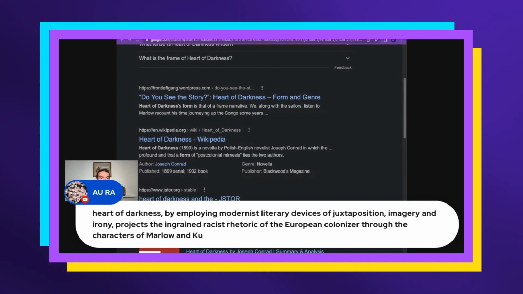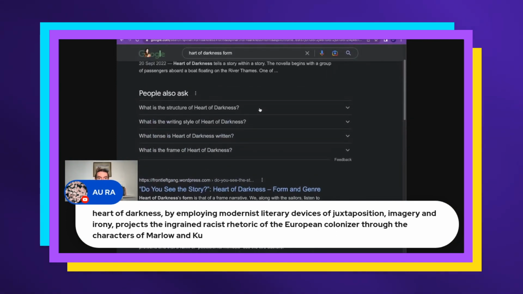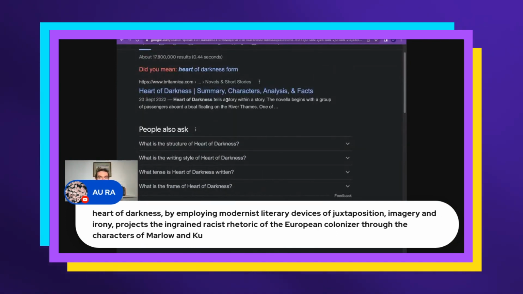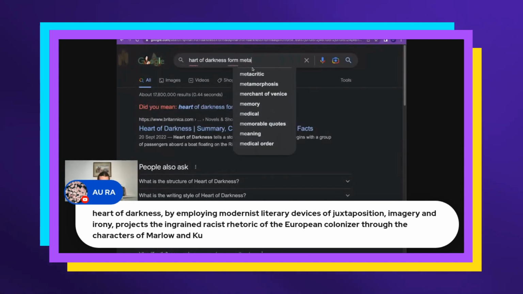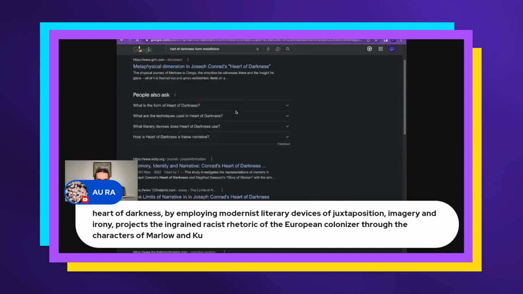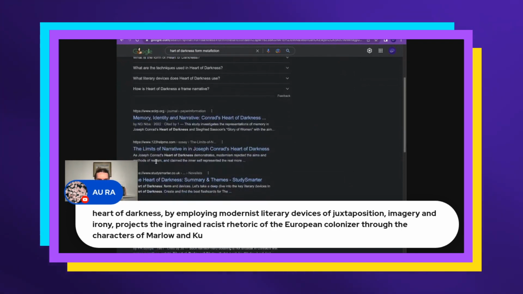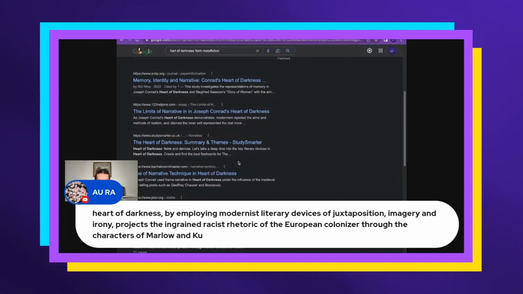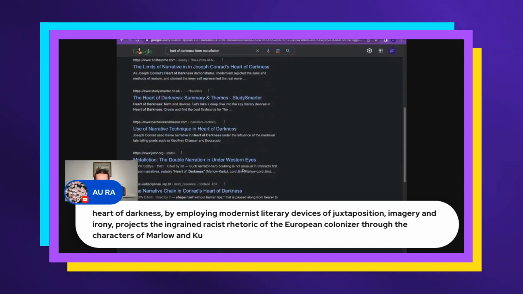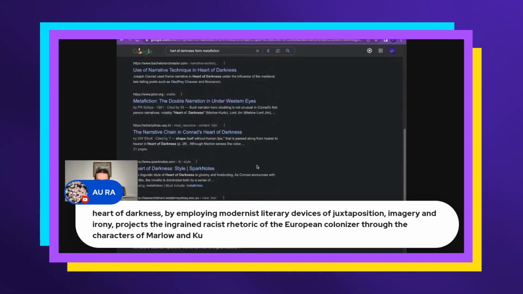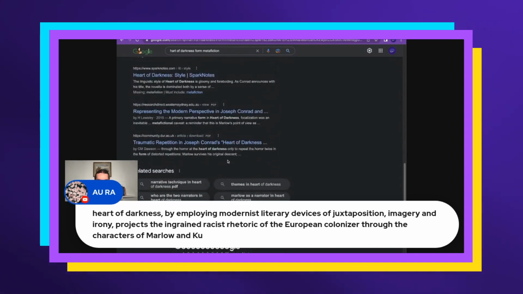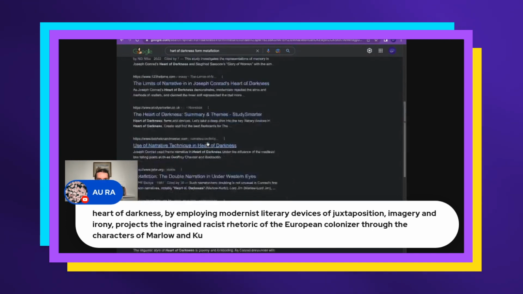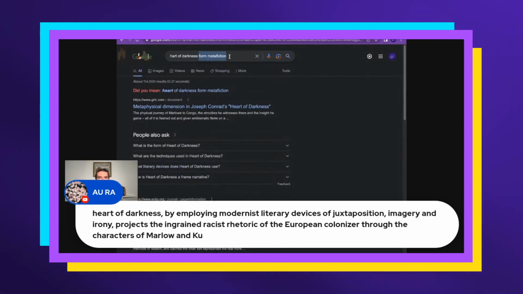You just Google it in and have a look at some of the things that come up. Story within a story. Well, that's metafictional. So now I need to know if it actually is that. And you do a little bit of research. And if nothing's really validating that, and don't just read these parts, actually read some of these articles, nothing else is coming up about metafiction. So now I question whether that is the accurate term. Okay, someone said story within a story, so that made me think of that. But otherwise, it also says frame narrative.